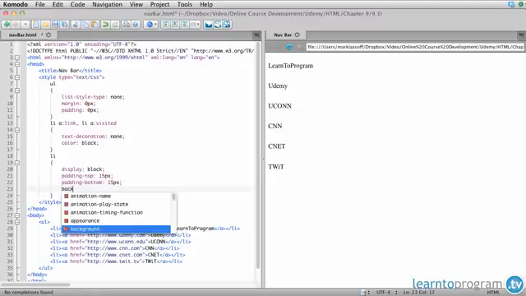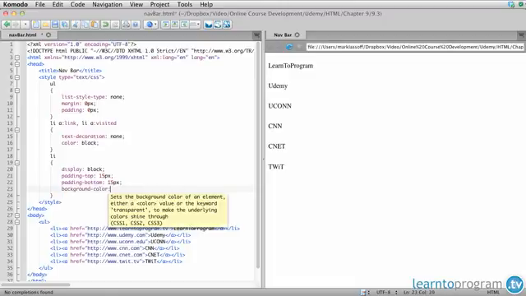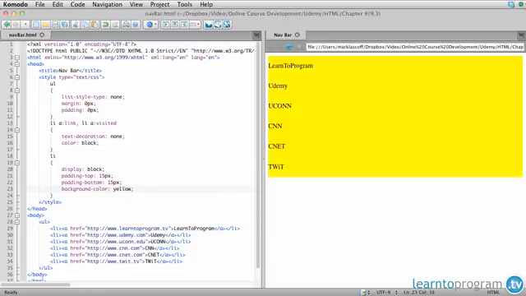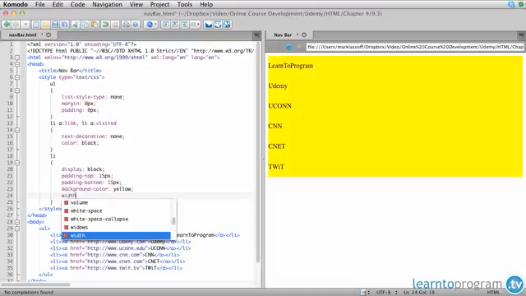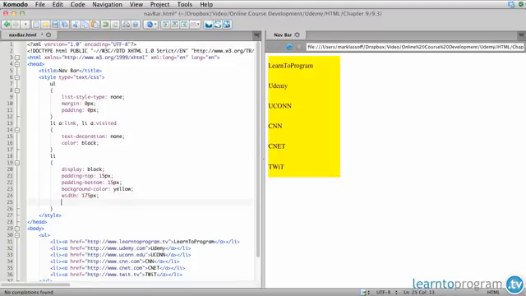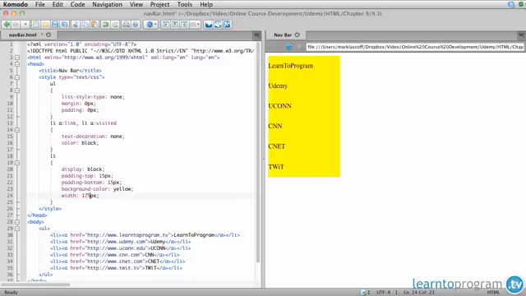Let's set the background color on the list items to, oh, let's go with something awful like a yellow. And let's set the width of these to, let's try 175 pixels, see how that looks. That's a little too much. Let's do, oops, I don't need to do a new width rule. Let's set it to 125 pixels. All right, that seems to fit them. So now it's starting to look like a nav bar, but not quite yet.